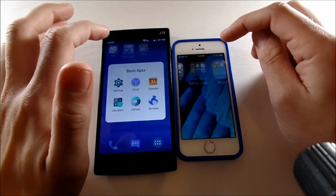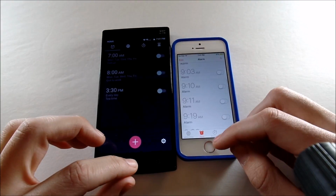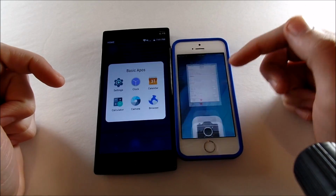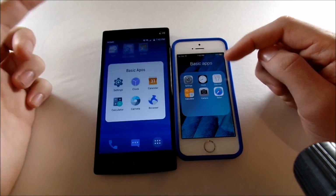And let's get into basic apps now. So settings, quicker on the ZTE. Let's come back out. Let's go to clock, similar. Now, what I don't like about Android is when you come back to the folders, it doesn't remain on the folders. As you can see in iOS, if I go on the clock and I come back, it's still in the folder section. Whereas if you go on the clock on the ZTE, it goes back to this, so you have to repress it.